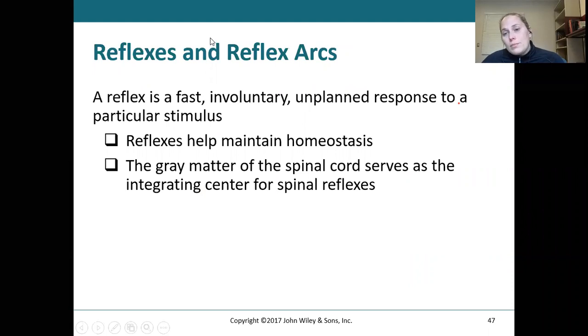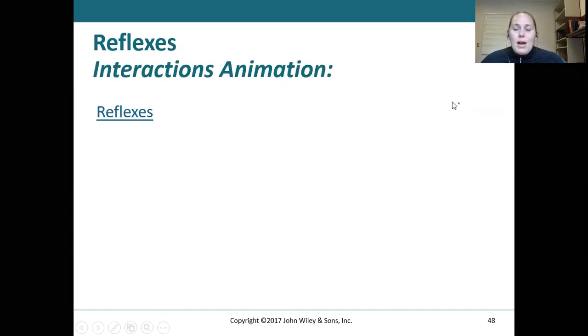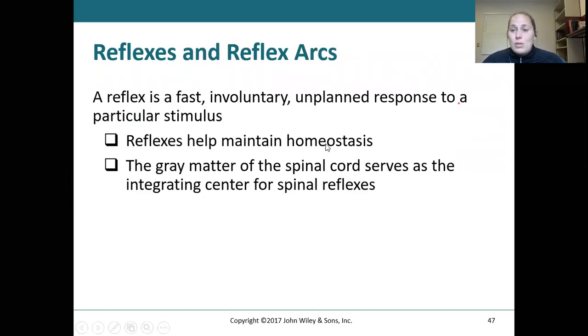Okay, so I alluded to the fact that reflexes are also part of the function of the spinal cord. And this is actually pretty cool because in the case of reflexes, you don't have any interaction with the information going to the brain. It basically stays in a closed loop system where you have your sensory information coming into the spinal cord, deciding how to respond, and that response going back out into that musculature. So it's very fast. It's involuntary, meaning that you have no cognitive processing capabilities over it. It's unplanned, again, because you can't cognitively process it in any way. But it does help maintain homeostasis. They're evolutionarily advantageous in some ways.